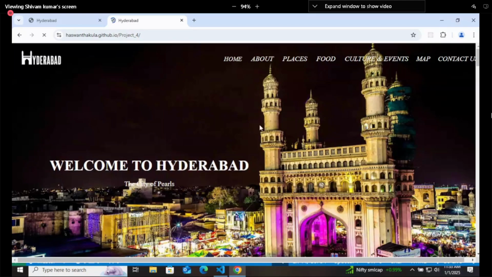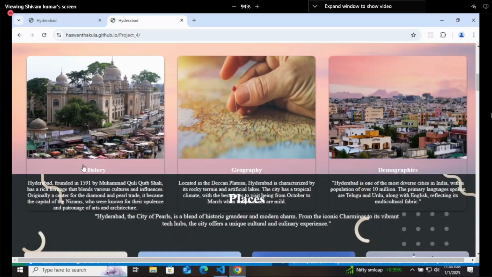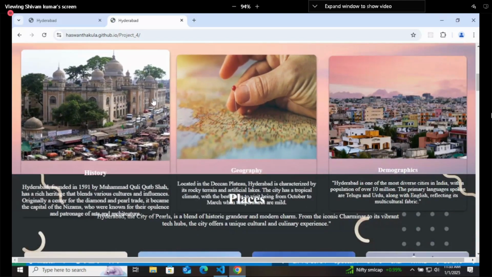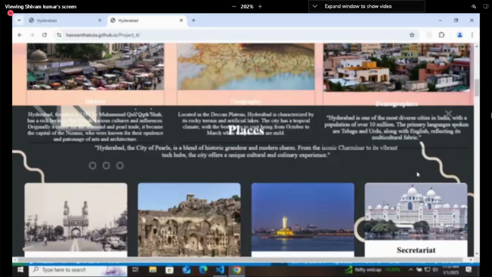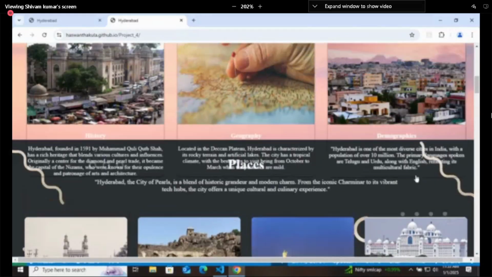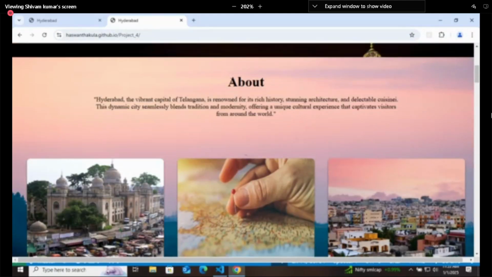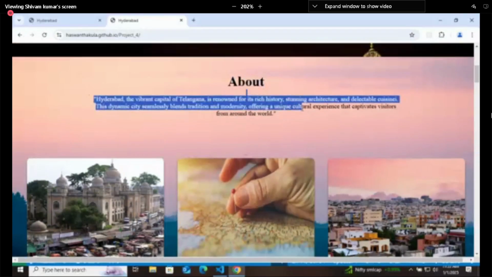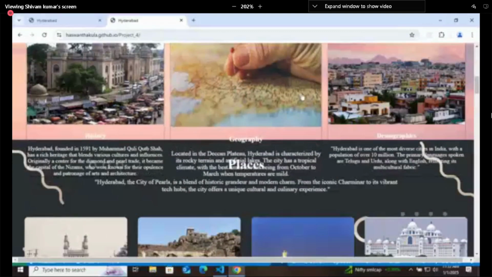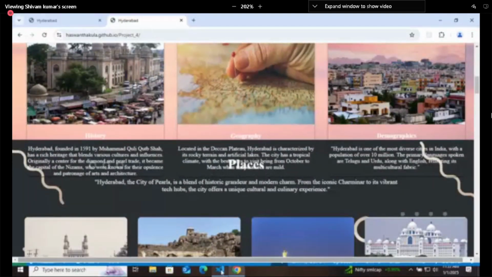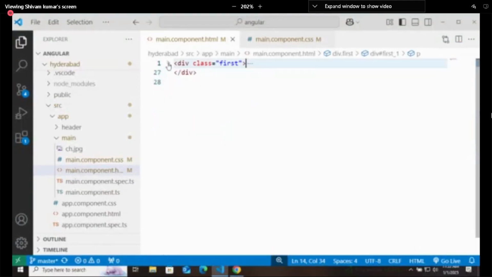So after that, we have this about page, this one. But even this is not adjusted because this next section is coming there. So we will develop this about page and this text and these kinds of things, like what is the history of Hyderabad, something like that we will do. Okay. So now we will generate another section inside the main component only. That is, you can call it the about section.